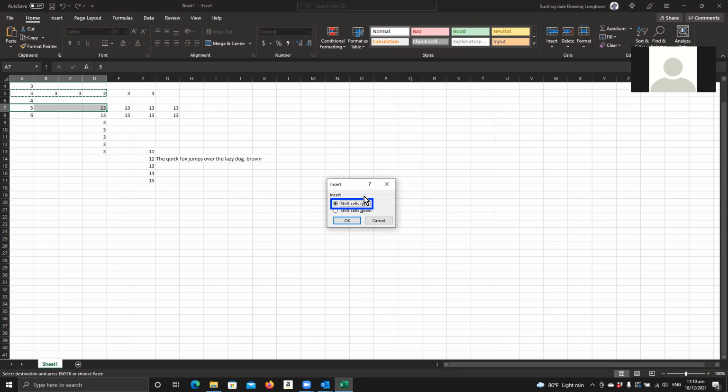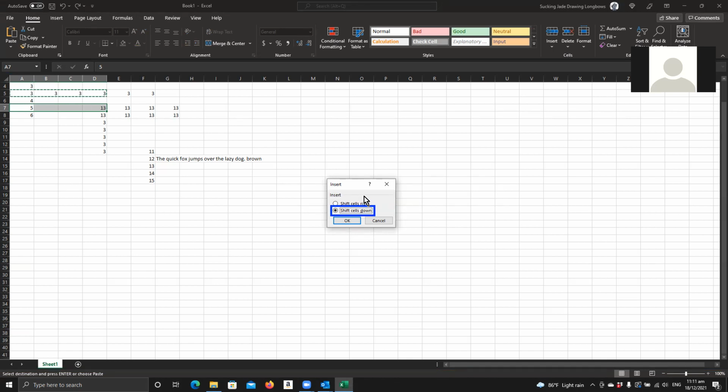What happens is, I think you all may not realize, right? You can paste something so that you can shift things out of the way. Basically, that's what happened. But when you shift things out of the way, you can shift things down or shift things right. So it asks you, do you want to shift cells down or shift cells right? Shift cells down radio button checked, Alt plus D.